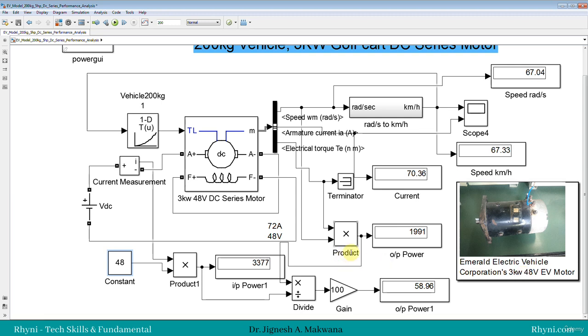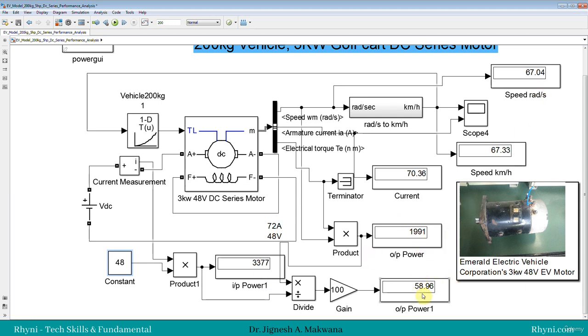That we have seen. But if we supply the 48 volt, which is full, we can apply 60 volt in simulation but not in practical, if the motor is rated for only 48 volt, right? So we are not going to apply 60 volt in practical to this motor, but we have a very good conclusion from this simulation result of efficiency and power.